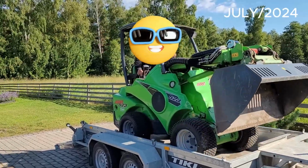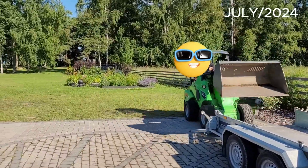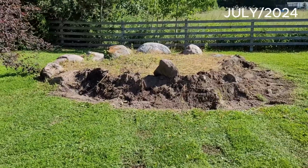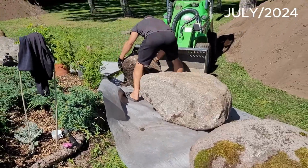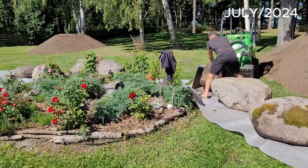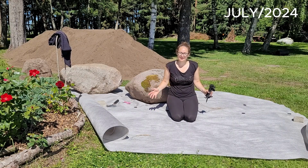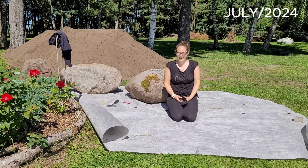But there was one thing in the garden that I myself could not address. And that was moving the huge stones that were surrounding the pumpkin bed and had to be now moved to create a new focal point around the rose bed. Wow! This is becoming a new focal point in my garden. I'm super happy how it's evolving.